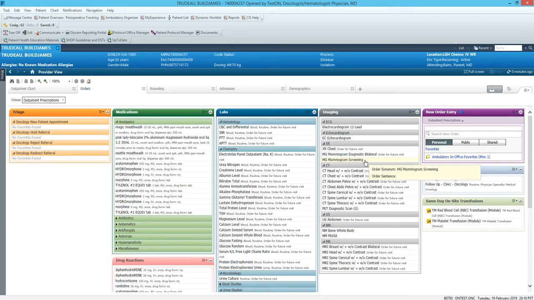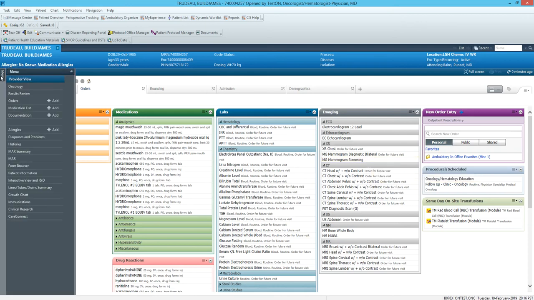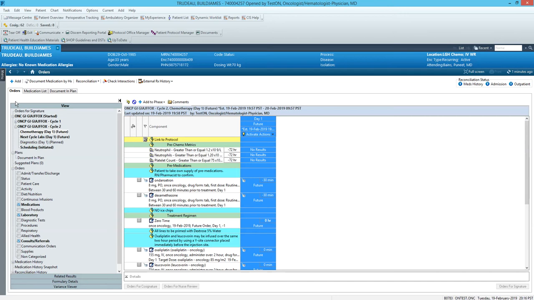Now, if we take a look at the other route, is treatment going to continue today? Yes. Now, is treatment going to continue unmodified? Let's look at the option if treatment was going to continue unmodified. If the patient's ANC was below the parameters for their protocol and the provider still wanted to proceed without any change, they would go to the patient's order profile. So from the table of contents in the menu, I would select orders and I would want to view the chemotherapy phase for that day that they were considering to continue treatment for.